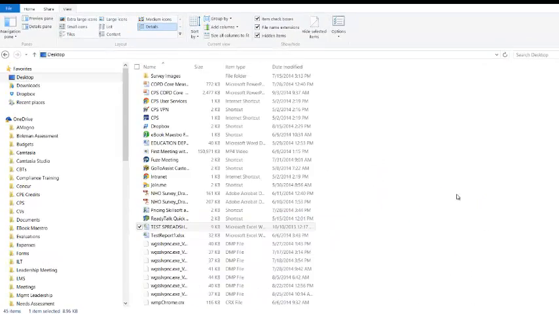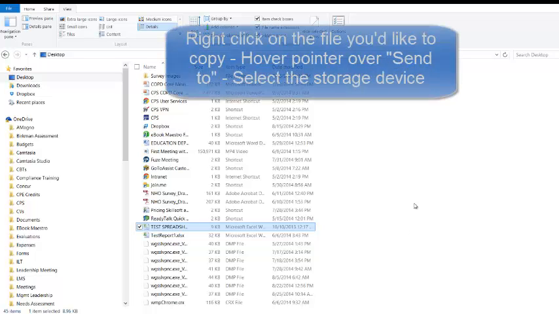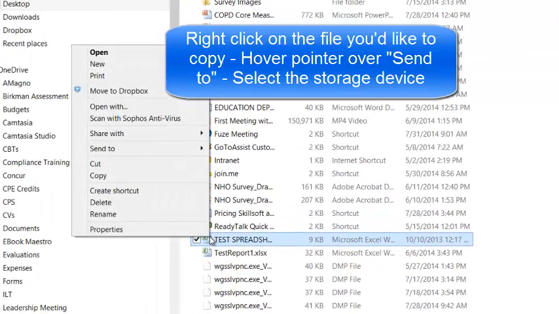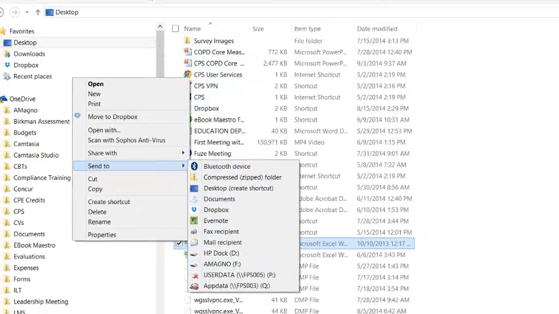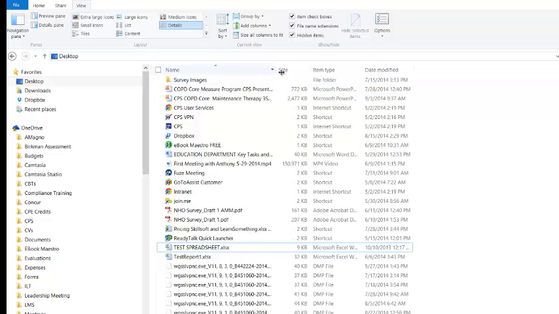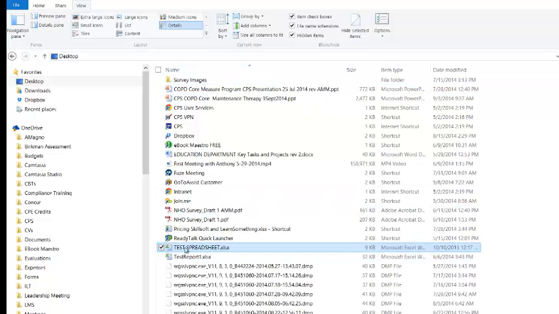To start, let's say we want a copy of this file. What I've done here is I placed a test file right here on the desktop of my computer. This is basically on my hard drive. So if I want to take a copy of a file that's currently on a different storage device, in this case the hard drive of my computer, and I want to make a copy of it elsewhere, in this case on my flash drive, we can use the right-click method. If I place my pointer on this file and right-click on it, there's an option here to send to. I'm in my shortcut menu, and in the sub-menu you will see my flash drive. Note, let me make sure you can read this okay. The name of this file is test spreadsheet.